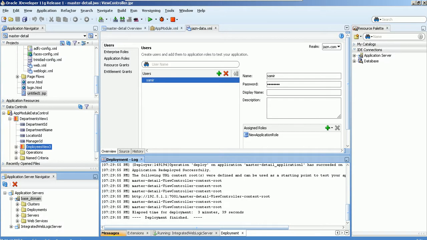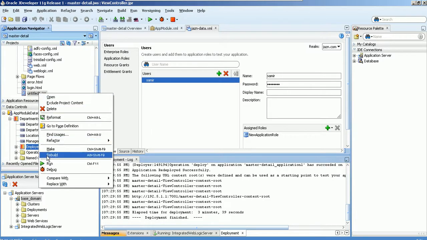Of course there is a way to go to WebLogic server and go to FMW enterprise application, and there you can see your application running on a web page, but I don't have FMW enterprise installed on my system. So how can we be sure that this is deployed? So just run it.